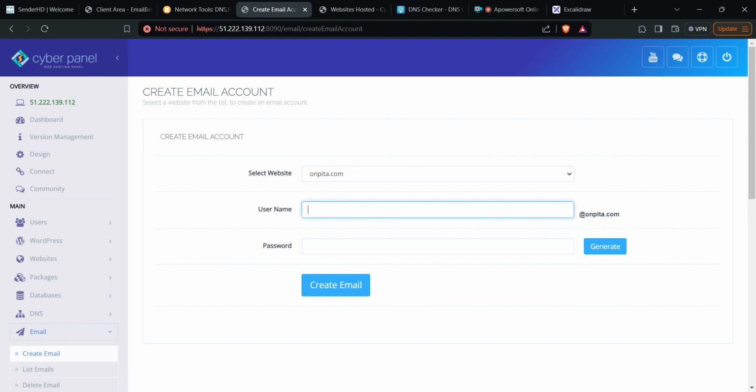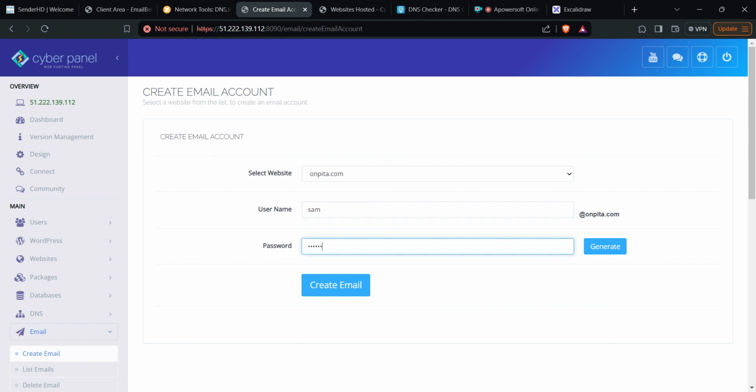And now here is where you create any email address that you want. And we're talking about unlimited business email addresses. If you were to use another provider, you could have been charged per user. But in this case, that's not the case. So you can have any, and we mean any, that you want.